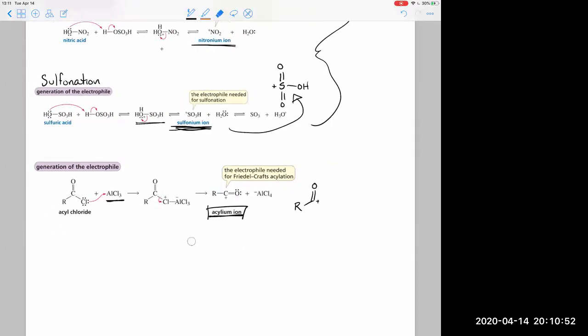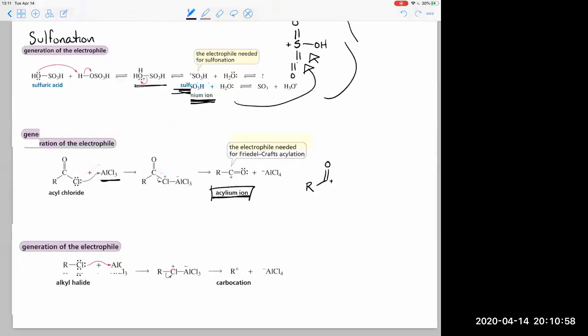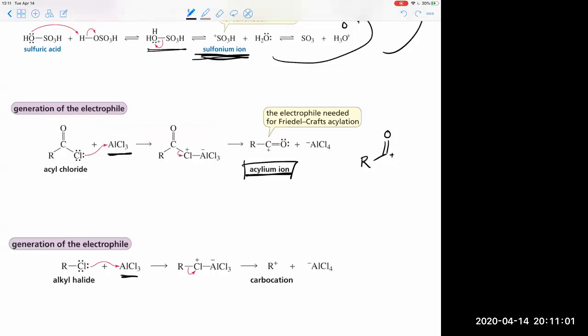All right, and then the last reaction is an alkylation. So we're adding an alkyl group on there. Again, aluminum chloride is going to be the key player here, our catalyst. You start off with an alkyl halide, so just an alkane that has a chlorine on there. And again, what that aluminum chloride's doing is just removing that chlorine, right? So again, you form this sort of coordinated compound in the middle here that then that chlorine alkyl bond is broken to generate a carbocation. Unlike the acylium ions, these are prone to hydride shifts, okay?